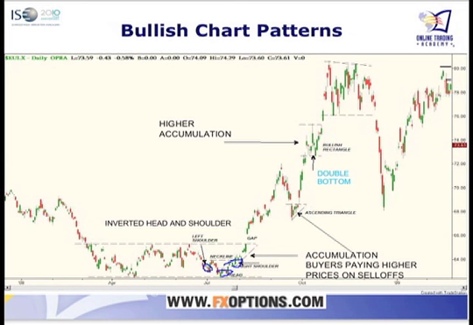We also had another breakout above prior resistance here, just a little bit higher up. As the trend moved on, we had an ascending triangle pattern form here, which is an accumulation pattern. Sellers would push prices down, but buyers pay higher and higher prices, so that's a sign that the asset is being accumulated once again. We broke out and had another period of sideways trading. A double bottom formed during this little bullish rectangle trading pattern. And so these are some of the trend continuation patterns and reversal patterns that formed during this uptrend.